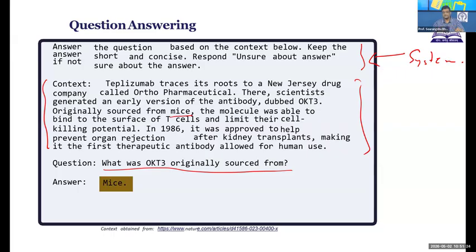The pattern is, and this works for many applications, that first you describe the task and the role of the LLM in that task using the system prompt. Then you provide it the data. Another option could be that you put the question first and then the data. That usually gives you a worse answer.